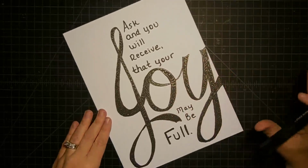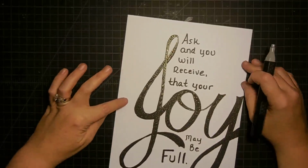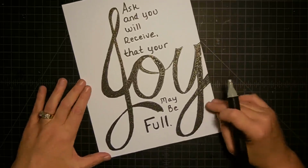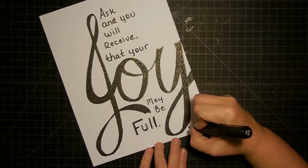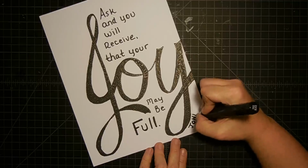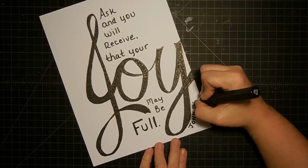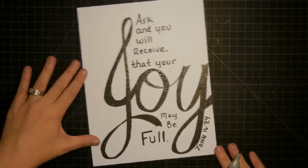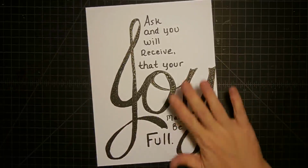So my battery died while I was writing, but all I did was go in and write the words here. And now I'm thinking I want to put the reference here or maybe here. I think I'll put it here so it won't be quite so distracting. So it is John 16:24, so I'm going to wrap that around here. 16:24. So there's that.